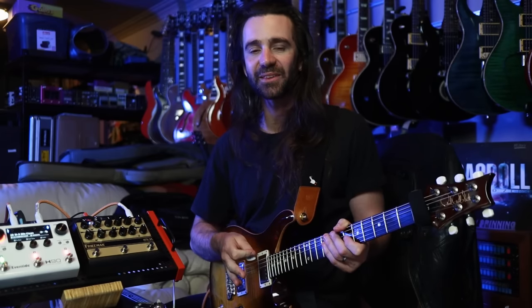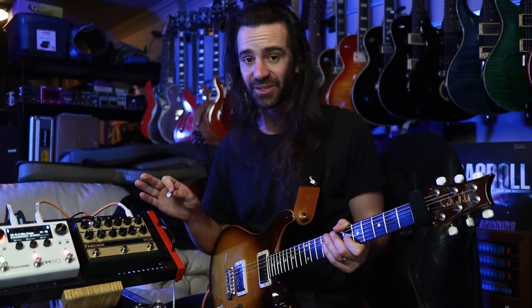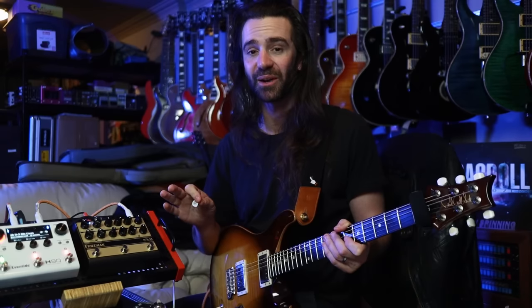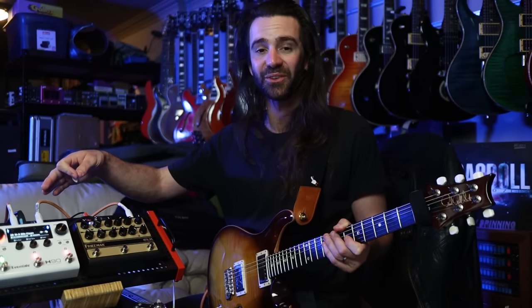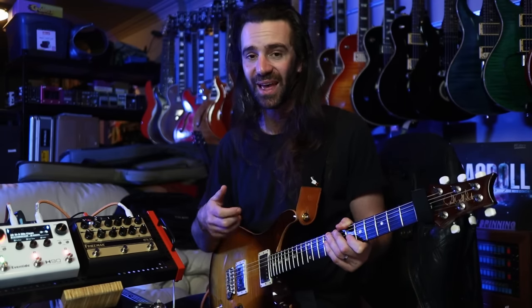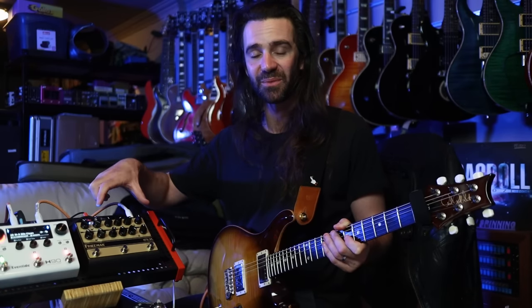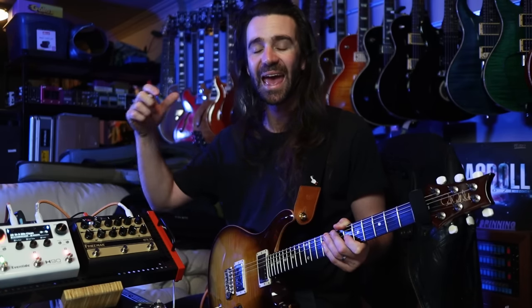Okay, I can use the AirStep to switch to a new patch now. It is going to change from the clean channel of the Friedman to the dirty channel. It's also going to change the H90 to another preset that has some micro pitch and a circular style delay, but it's also going to reroute everything so that the Friedman is before the micro pitch and the delay in a kind of studio setup.